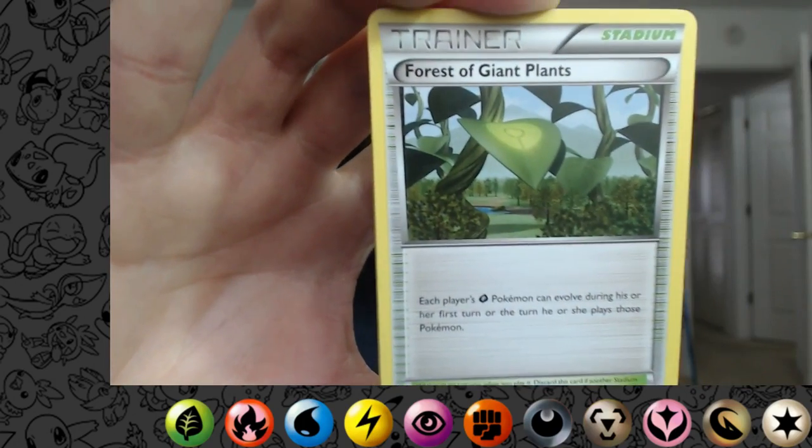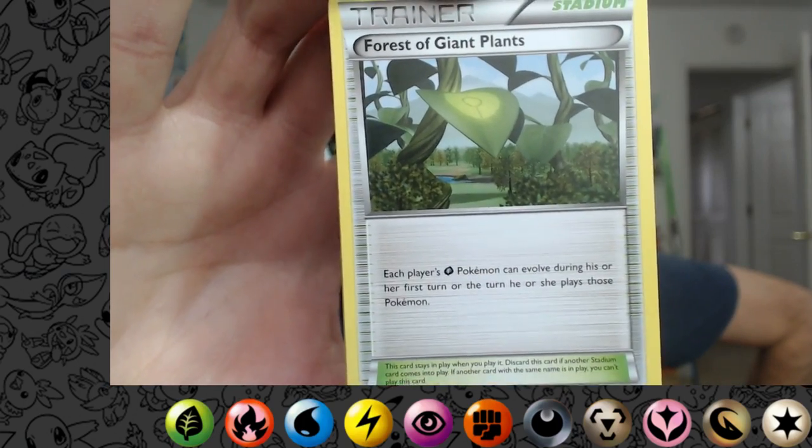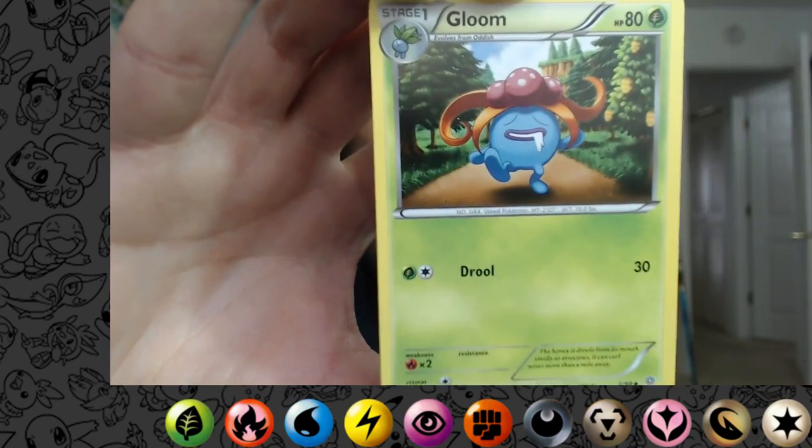Anyway, next up we have Forest of Giant Plants. It allows you to evolve any grass-type Pokemon on your first turn or the same turn in which you play that card. So, pretty useful stadium card.